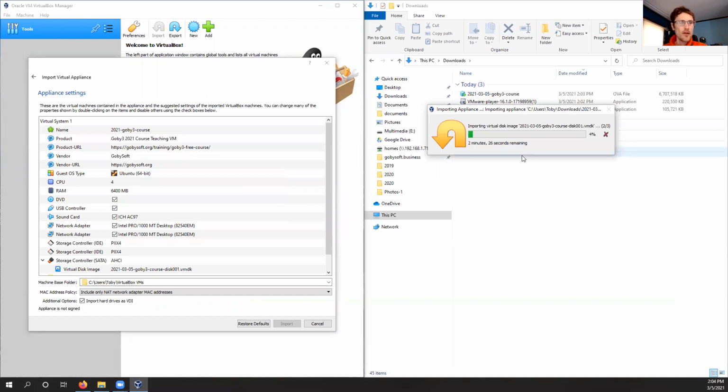And while that's importing, I should mention that if you have the RAM or the CPU capability on your computer, I definitely suggest increasing those values. If you got more than 4 cores, you can increase that. If you have enough RAM that you can leave some for the host operating system, increasing that can also be helpful. And this will allow us to run more vehicles, potentially run them at a higher warp rate if desired.